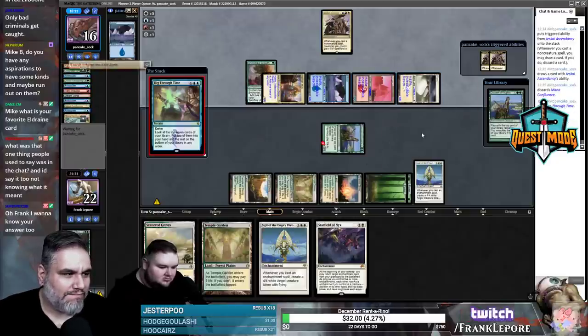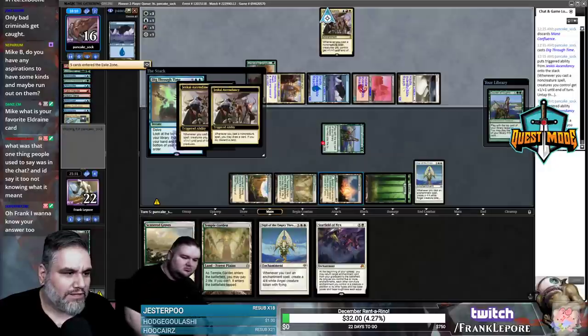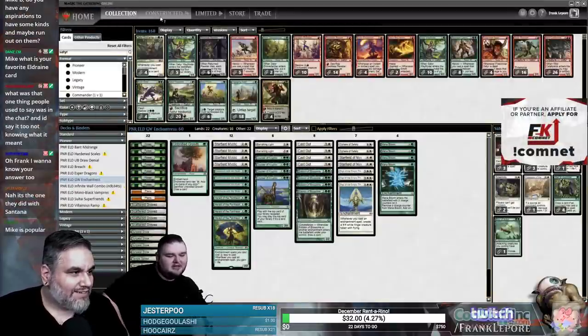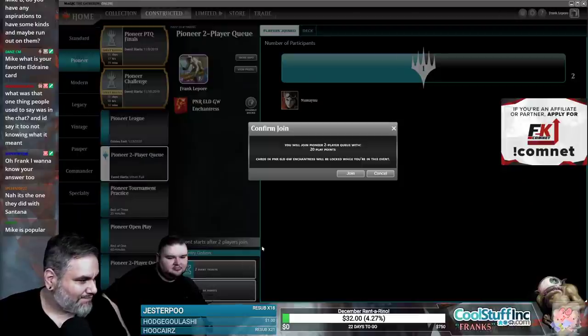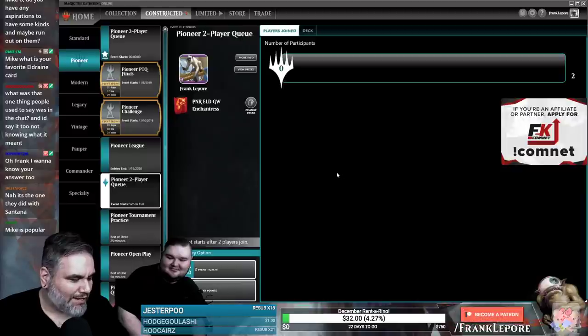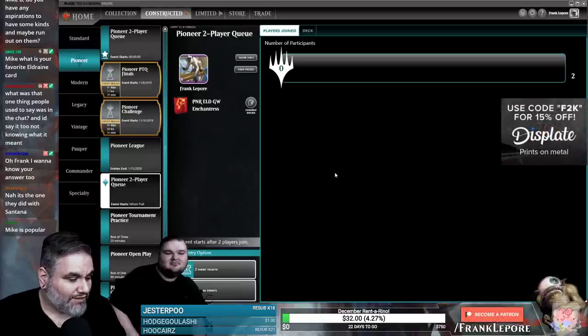Can you send the game? Oh my god. Jesus. I think Once Upon a Time is pretty cool. It's kind of like saying, like, what's your favorite Pokemon? Aces. Right, but, like, people don't only like cards in Magic because they're the best card. Right? That's true. There's a lot of criteria to liking a card.